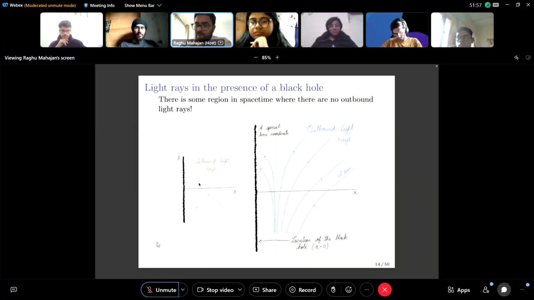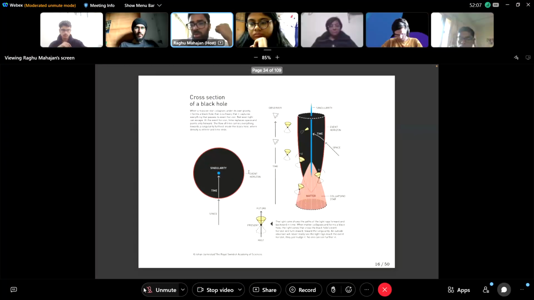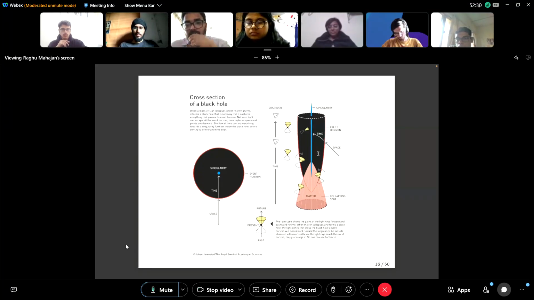Because light moves the fastest, nothing can move faster than the speed of light. So in some sense, if light starting in this interior black region cannot escape, then no one else can escape because everybody else is forced to be on the inside of the light cone. Light is at the boundary of the yellow region, and actual particles like us will be strictly moving inside those cones. Okay, what was the other question?